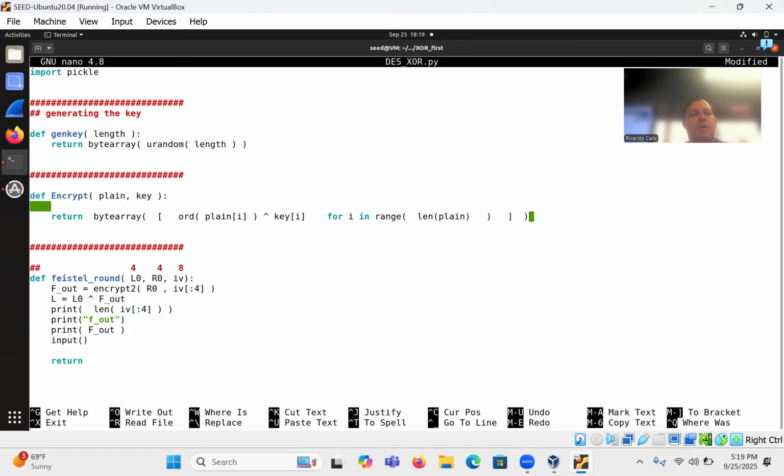Now we need to rewrite this, of course, as L equals encrypt2 of L0, which is a byte array, with F out. F out should be 4, so then we should be good for that one. Like that. Then we can comment this one out.